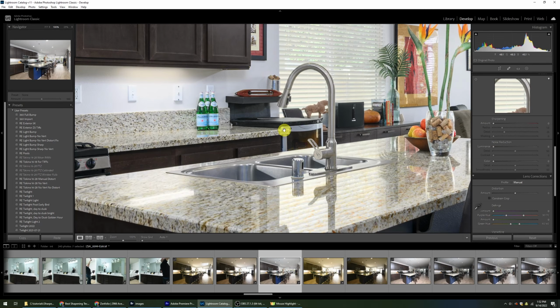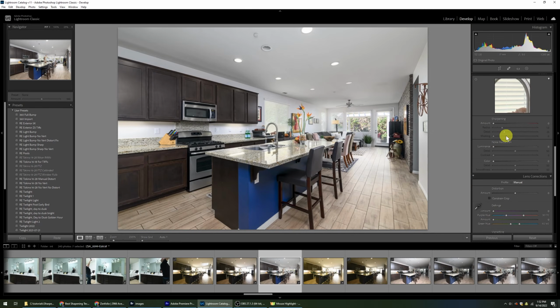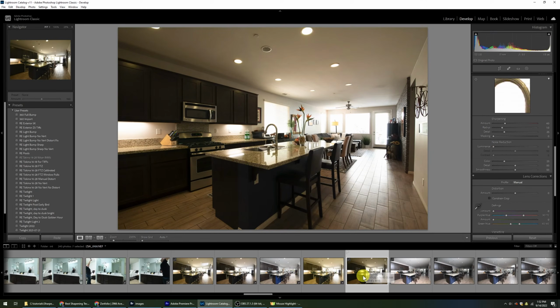So how much sharpening do I need? Probably none, actually. The reason is that during the pre-processing step, when you import your raw files into Lightroom, it will apply a default amount of sharpening. Take any photo that you had brought in, for instance this one, you can see here's the default. This is about a +40, no masking that was applied to it.